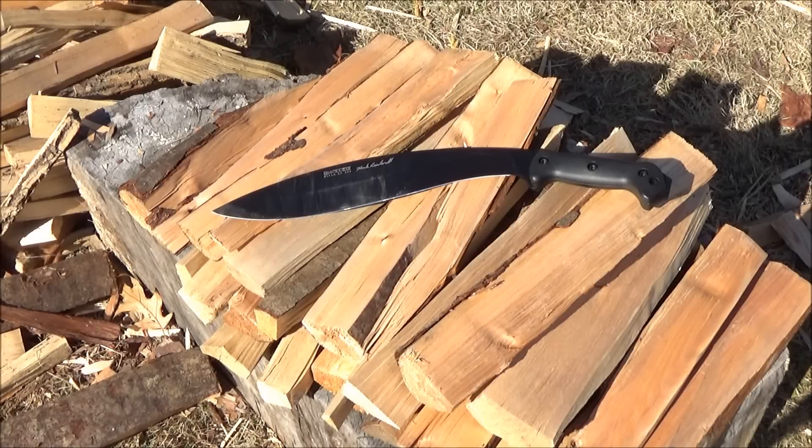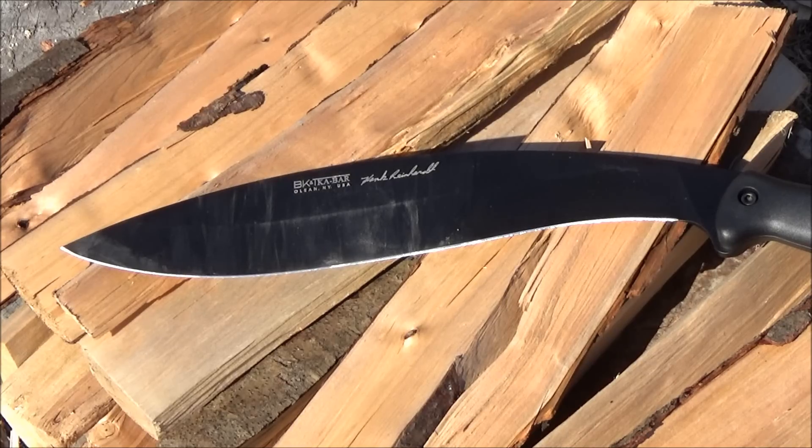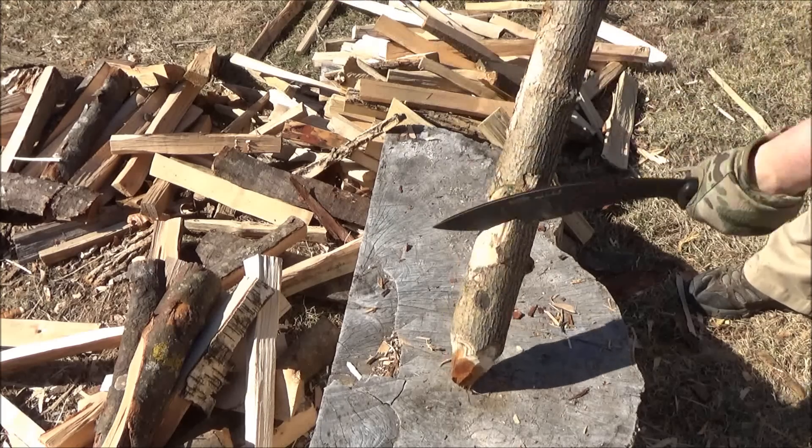It hit hard. The handle scales are smooth, but I had gloves, as you saw, which gave me a strong grip. That allowed for hard hits, and it was a good way to put some usage on this blade. The Kukri blade shape is useful for all kinds of things — slicing, splitting, fine work, and yet more usage footage.